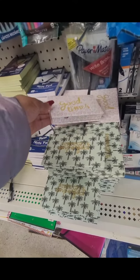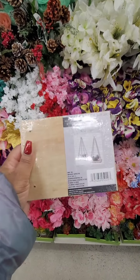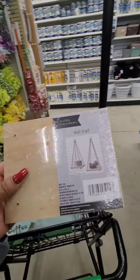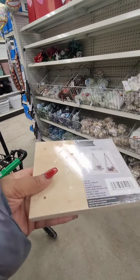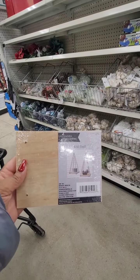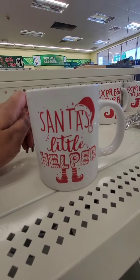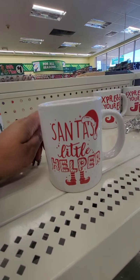Two-pack wall shelves are new — they finally made it this way. I saw them when they were still in the box and said I'd come back the next day, and this was the only one left. Things are flying off the shelf. This is also the first time I'm seeing this mug — 'Santa's Little Helper' — never seen this one before.